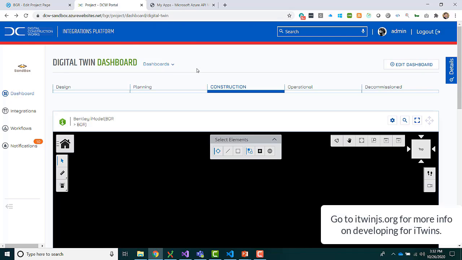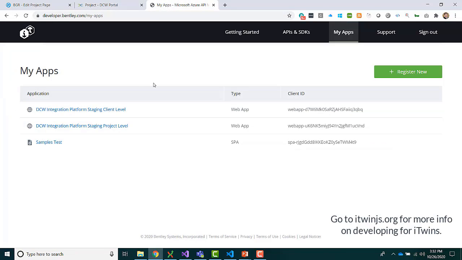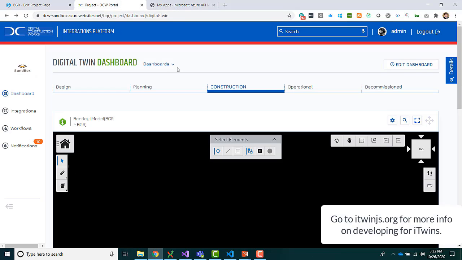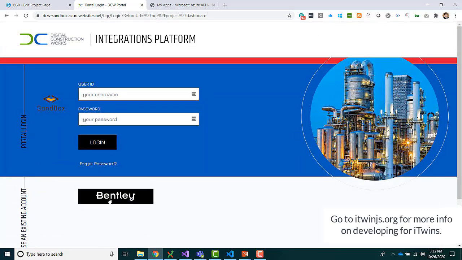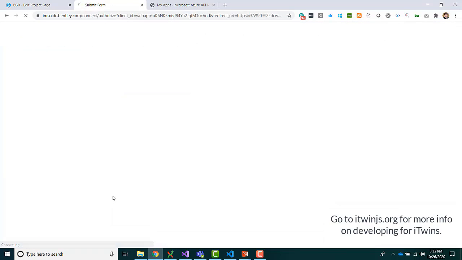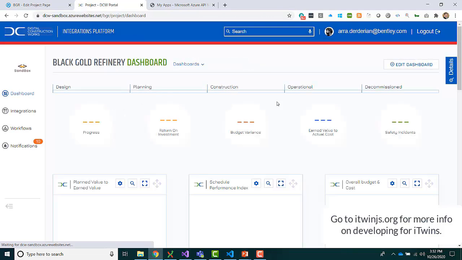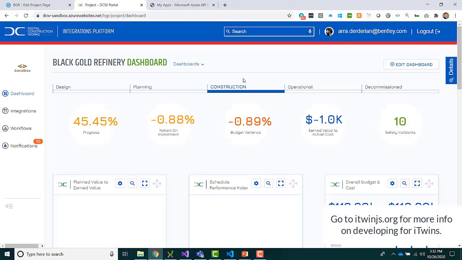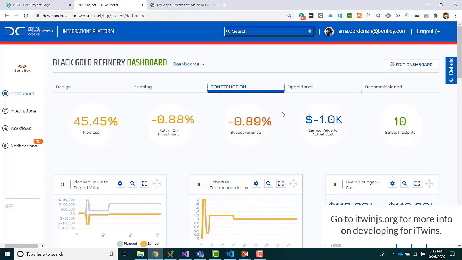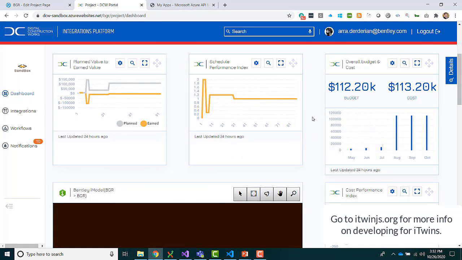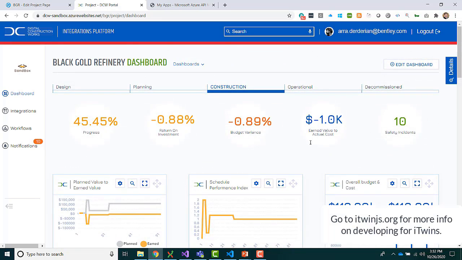Now, the way we're able to set this up is in our tool set. We've registered our integration platform at developer.bentley.com with the various redirect URLs for OIDC Connect, and that lets us simply log in here using OpenID Connect. Since my recent authentication is already stored, it's not challenging me again, but I'm able to log right in, and security is integrated right into the platform.